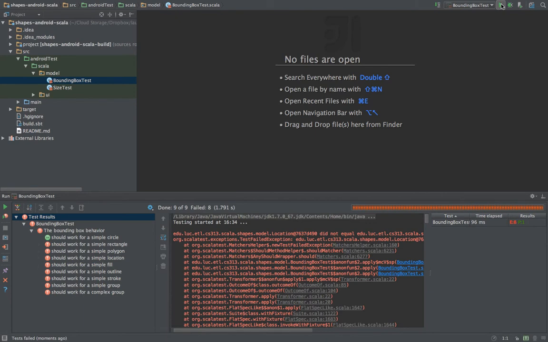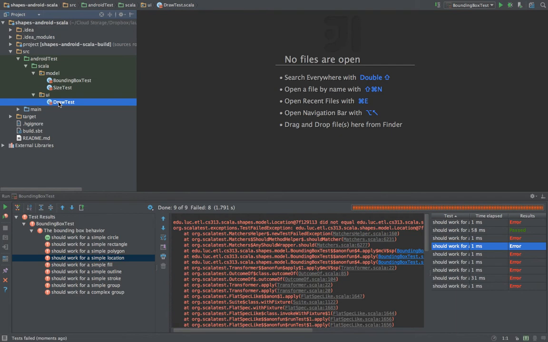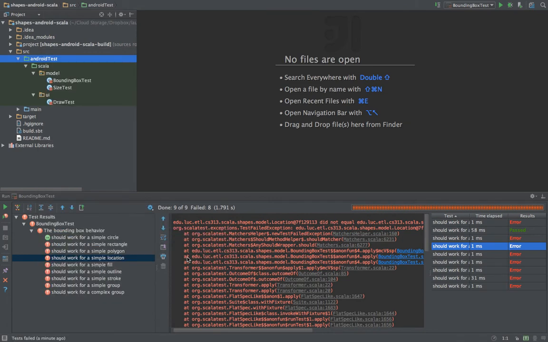It takes time to start up initially, but I think it somehow keeps these tools in memory or running, so that it interfaces with them every time it wants to resubmit a test execution. So this is a nice integration, and then this should also work, let's see, for other tests, or you could run an entire suite by going here and then say run Scala tests in Android test. So let's try that.